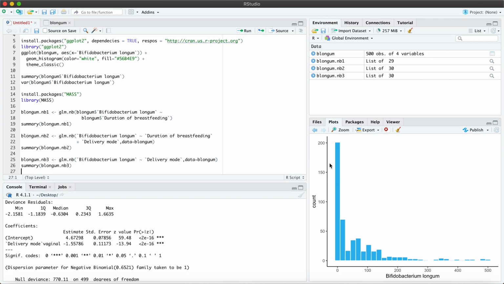If there is an over-dispersion of zeros, so where the peak of the curve is highest at 0, then we should use a zero-inflated negative binomial model. What a zero-inflated model does is take into account excess zeros in your data. There are two kinds of zeros that are thought to exist: true zeros and excess zeros.